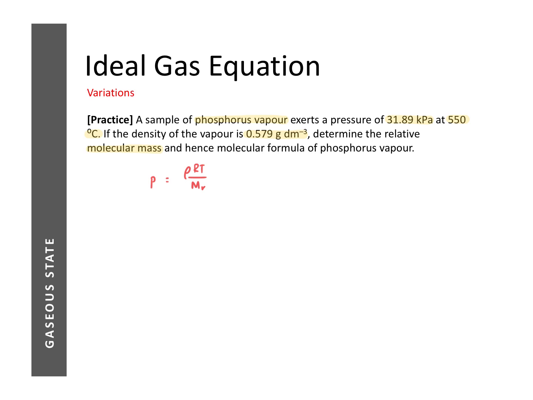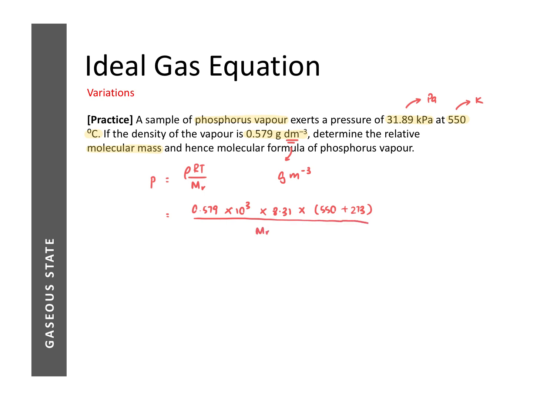The next thing is to recall that we need to substitute the values in terms of standard units. Students generally will be able to convert pressure to Pascal and temperature to kelvins, but some may miss that the density is given in grams per dm cube. The standard unit for volume is meter cube, so you need to first convert this to grams per meter cube. To convert meter cube to dm cube, multiply by 1000. So our density should be 0.579 times 10 to the power of 3, times 8.31, times the temperature in kelvins, divided by the relative molecular mass.